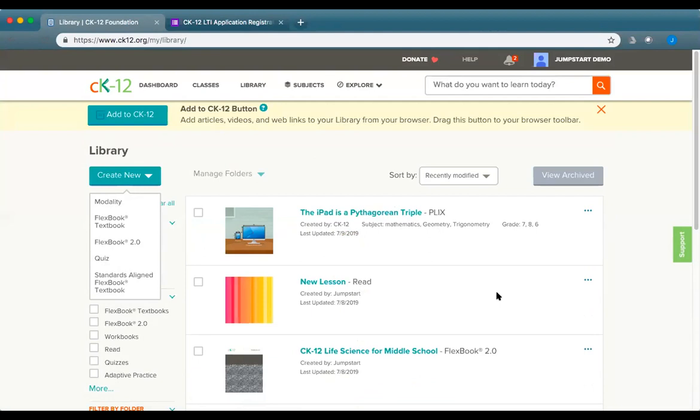So you can find a quiz there, but the basic difference is in adaptive practice, we set the goal of trying to get 10 correct, and it's going to serve up easy, medium, and hard questions and adapt to the student's progress. A quiz, you may choose to use our same question bank, but it's going to be more of a static experience for students where they're going to start with a question and proceed through the quiz, similar to how you guys are doing our assignments in our FLEXBOOK.